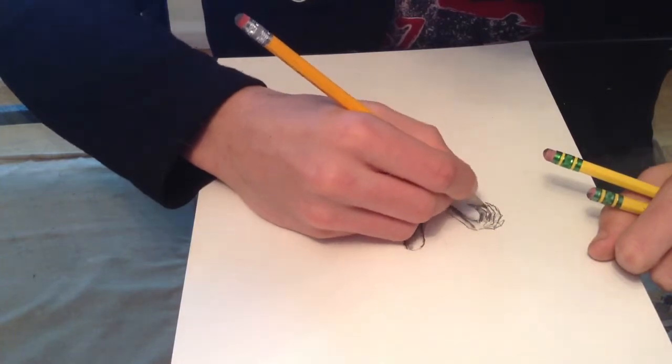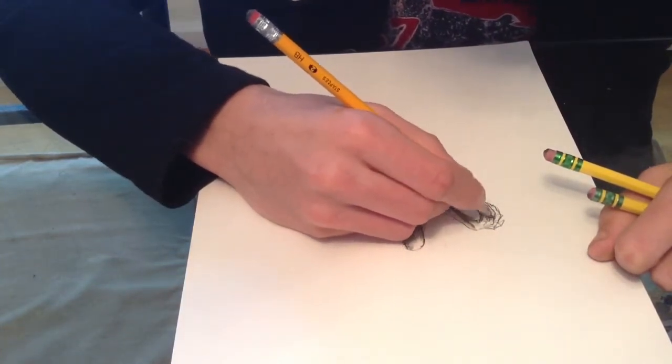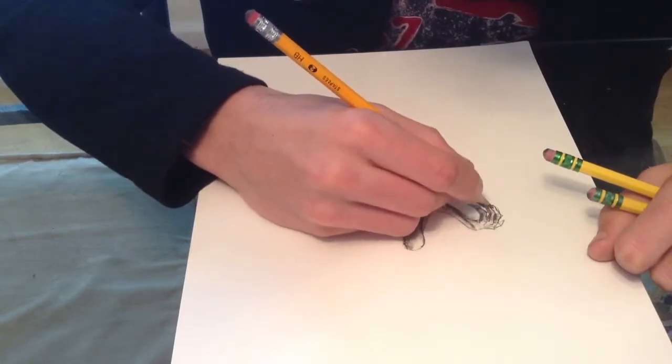Now, in small details, you're going to want to remember that you're going to have to keep the definition in those small details, even though you're erasing.